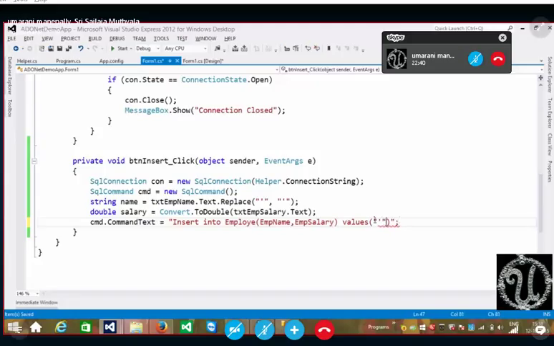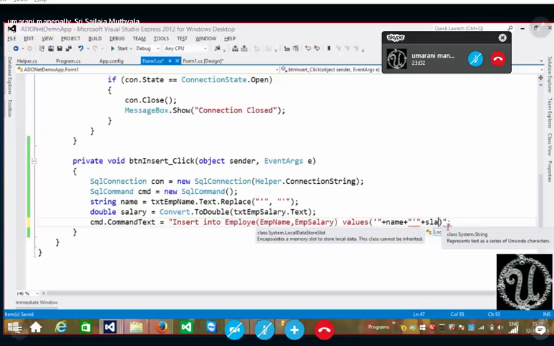Every single quote you can bind in two double quotes. Like this you can write name, again concatenate with double quotes, and concatenate with salary.